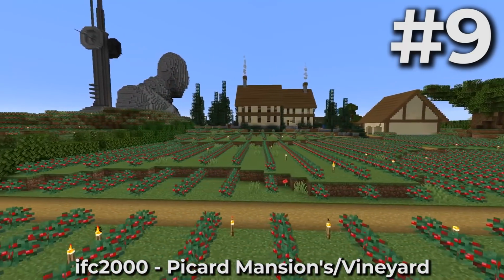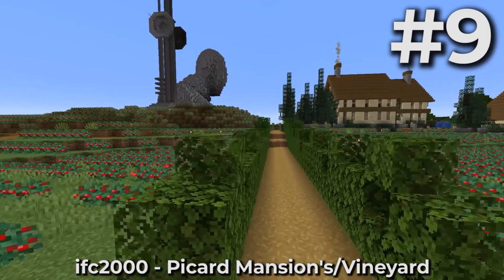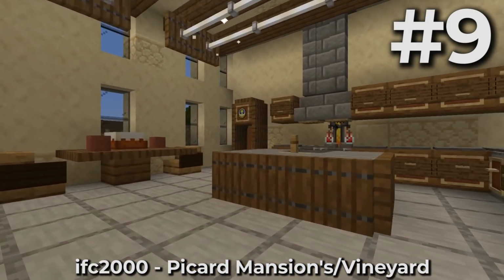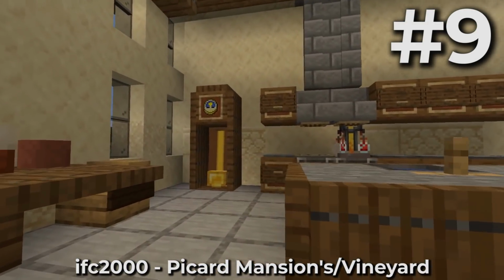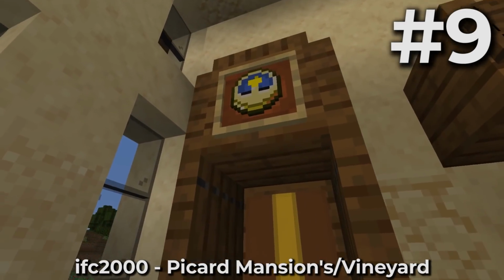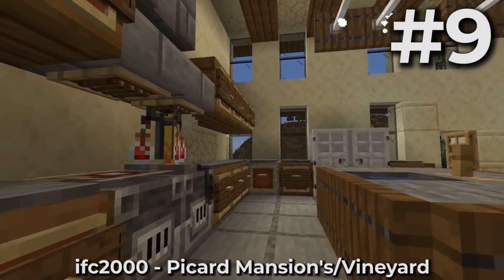Number 9, IFC 2000's Picard's Mansion and Vineyard. There are certain builds in this list that are no question bait. Now in this case, IFC 2000 was clearly going for another fish when they built this, but I have to respect a replica of Picard's Mansion and Vineyard from Star Trek. This build is smaller in scale than some of the others on the list, but they did a great job of terraforming to really get the idea of vineyard across.